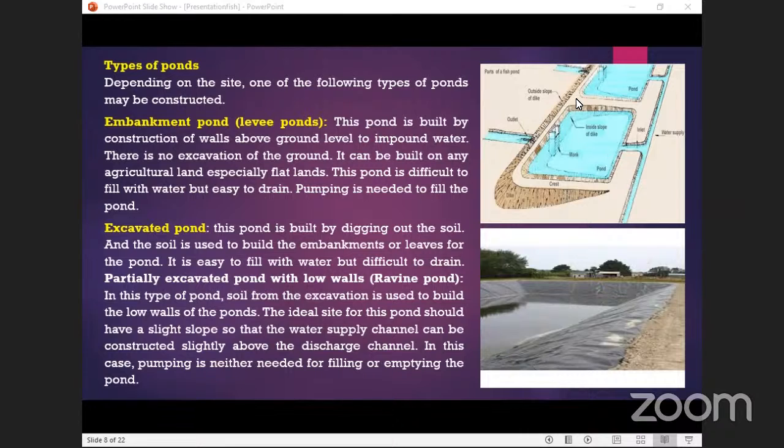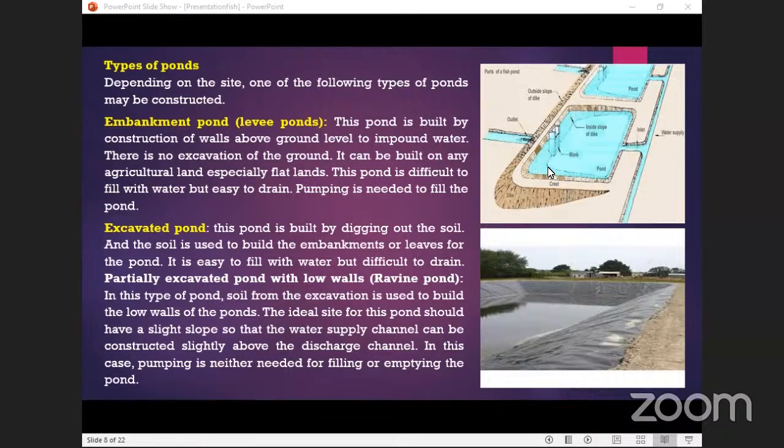Excavated ground, if you get this piece of land, and then you remove soil, just like the way you construct a swimming pool. Members, have you come across a swimming pool before? Yes. So if you go to a swimming pool, you find that they have excavated, they have removed a large amount of soil from this place, causing a depression, and that depression collects water. So after removing the soil which is inside here, they build the walls. Some you can put tiles there.